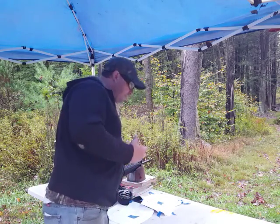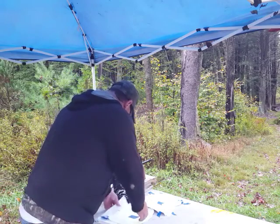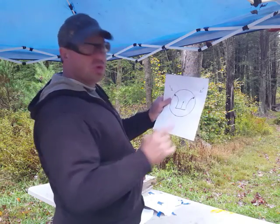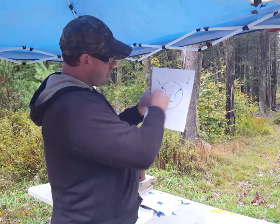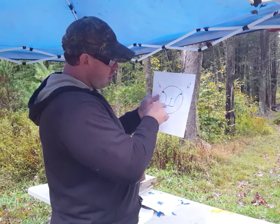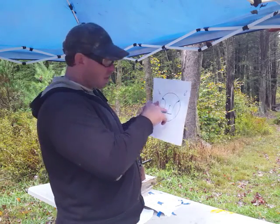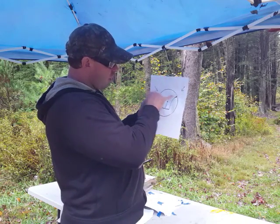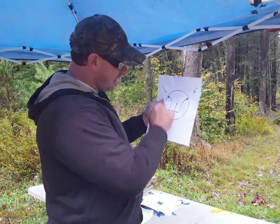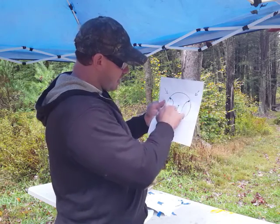Okay, but what happened is visually, because the circle was bigger, I was having a harder time focusing, being able to look at these two things and then come back to the center. When I was shooting with the small aperture, I basically just took a quick look at this, and then I went back and focused on the center, and these two I can kind of sense where they were. So don't get confused with this part. You're still focusing on your front sight. What I basically do is I take a look at these two, I anchor them down, and I go to the front sight. And it takes very little effort to keep it in the center. But when I went to the larger aperture, there was a change visually, for me to go from there to there, back to there to here. There was just a lot more work.